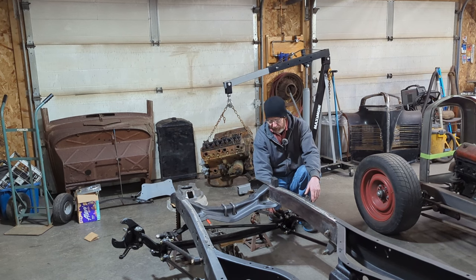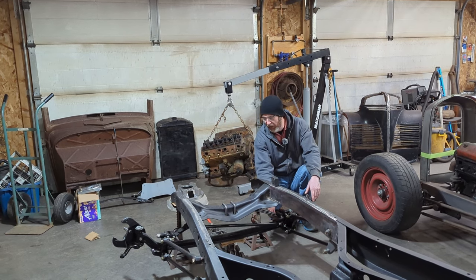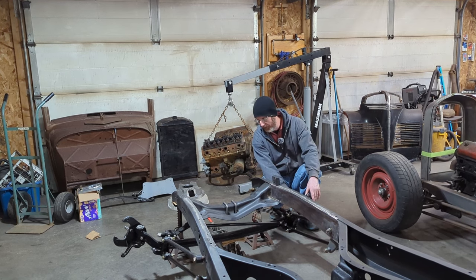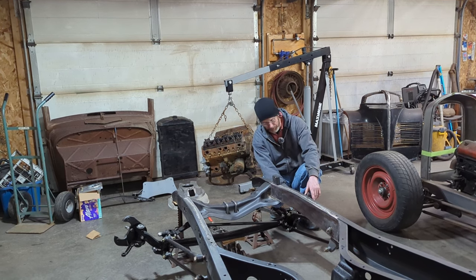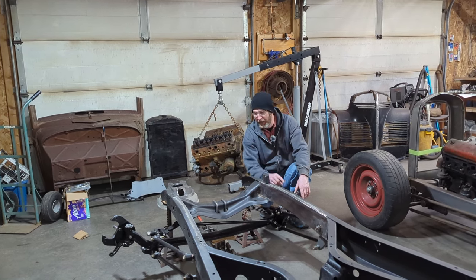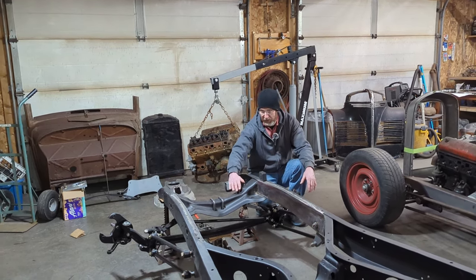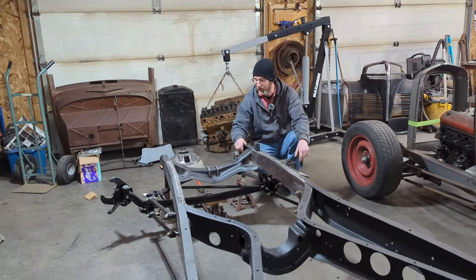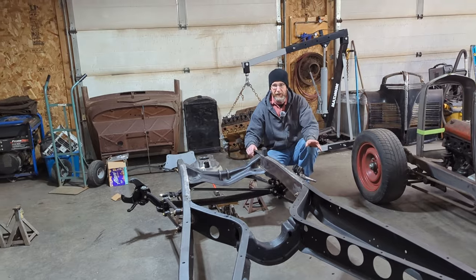I'm going to take one leaf out of it, and I may re-arc the leaf springs a little bit just to bring it down, because this is an original axle. I think it's only dropped 2.5 or 3 inches. And we have an original front cross member, which sits relatively high. We need to get the front end down just a little bit. So I'm going to keep working on this.